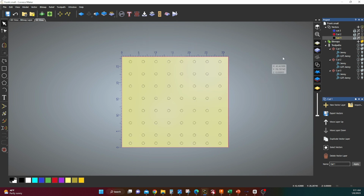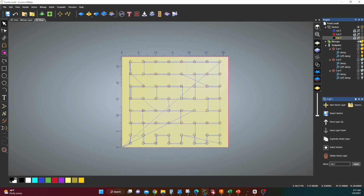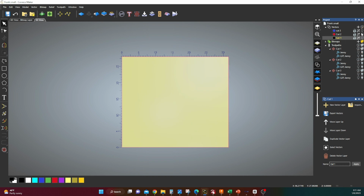So cut 1 is just like any type of cut that you want to do. You're going to zero off this bottom left corner, you're going to make your cut, and then you come up and set up for cut 2. What you're going to do is pull your material forward, and then make your line at whatever dimension you made this box, right? So mine was 28. So I have a line on my piece of material at 28 inches. And then you're going to use a V-bit, or I used a pointed round over bit, to put it right on that line, and I reset my Y, and then you cut toolpath 2.